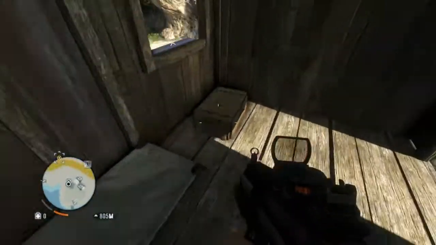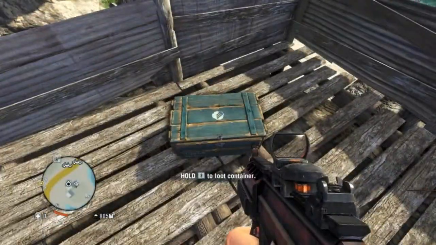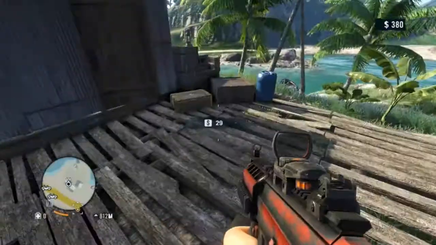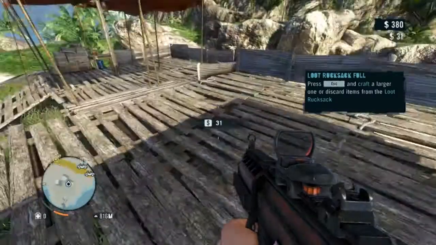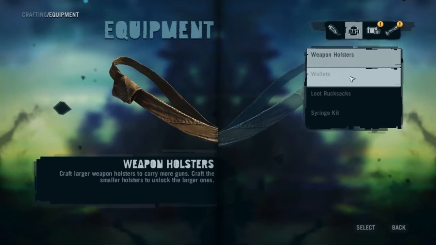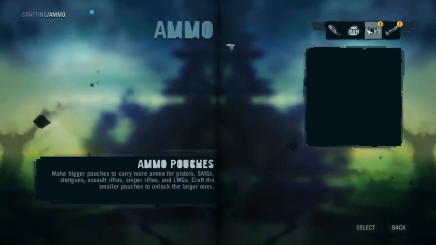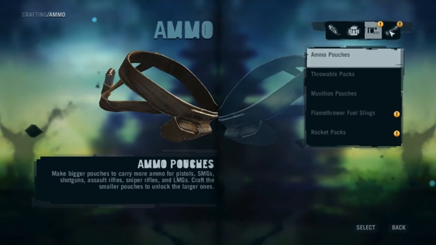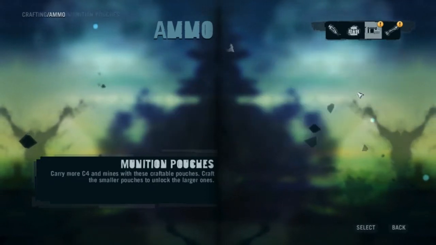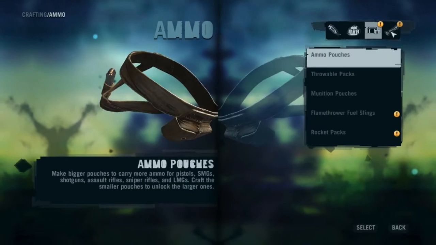Right, where are these loot boxes? Even though I can't take any of the physical items anyway. If there's any money, I will be happy to take that. Oh. Can I? Right, hang on. Let's quickly see if we can actually craft a better backpack. Where's the backpacks? Ammo pouches. Where's backpacks? Am I just being stupid here? Okay, never mind.